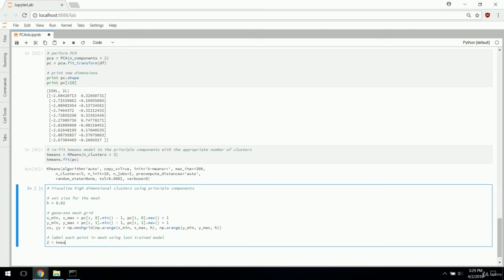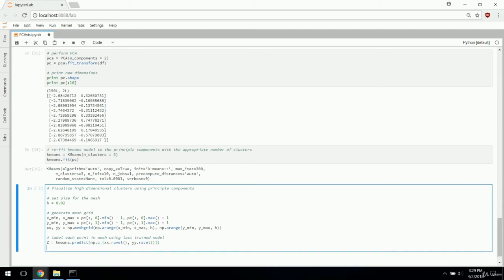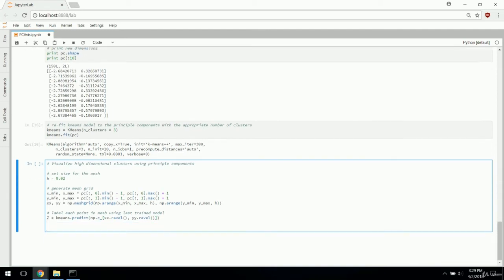We'll say kmeans.predict, and we'll pass to it our mesh grid. So we need to use a couple functions here. We have ravel, yy.ravel. Just a little notation here. This will label each of the points, so it's allowing us to do a k-means prediction on all of those. Then we can use that.